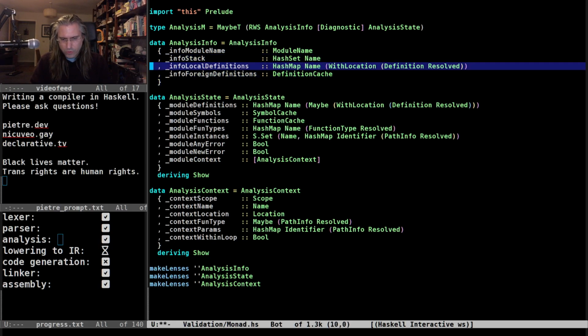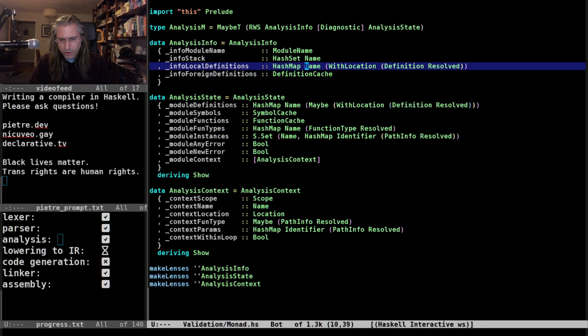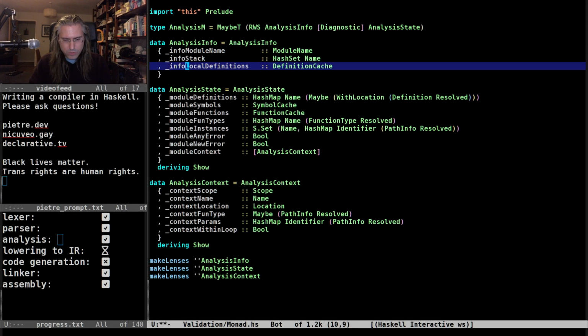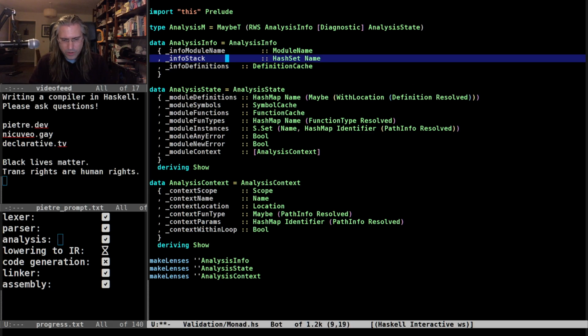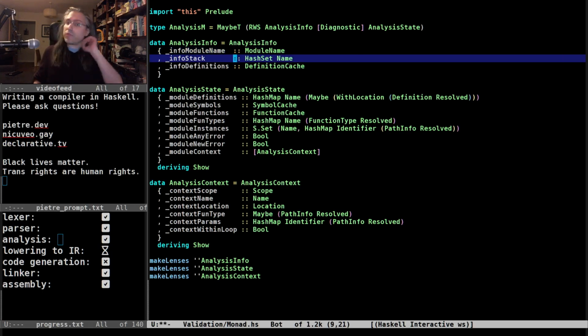Definitions, local definitions, and remote definitions. And if that's the same thing, definition cache is that in both cases. Those are both definition caches. Well, I guess I don't even need to do that. I can put them all into one. And that's the definitions I have in scope, whether I have imported them or whether they are coming from other modules. So I am able to look up a name and be like, what was the definition associated with that?